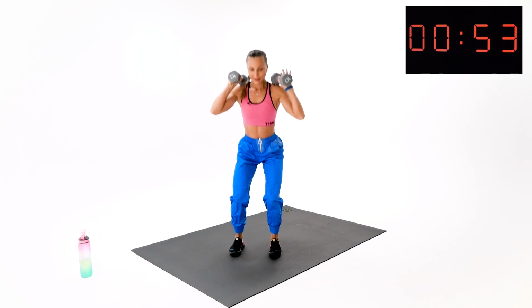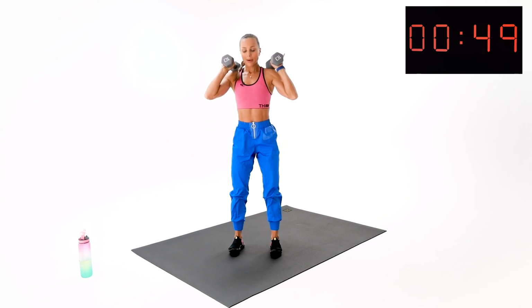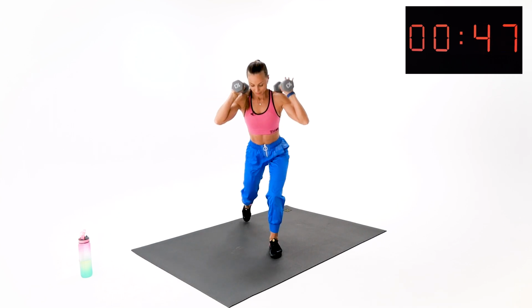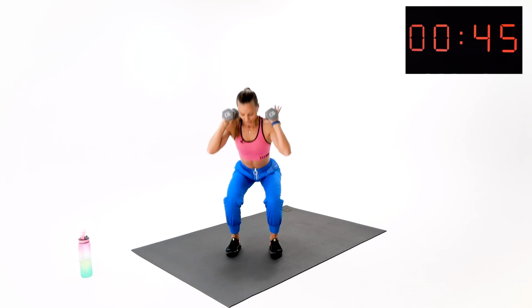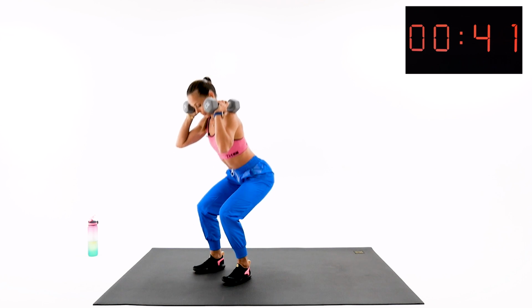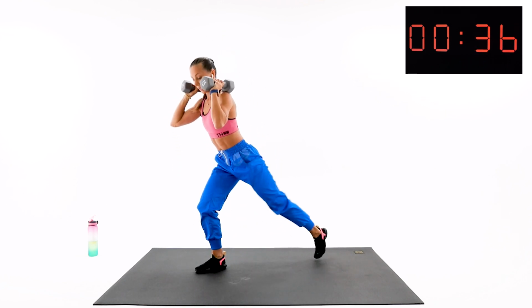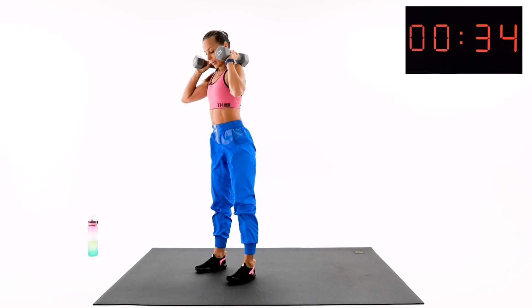All the way, beautiful. Squat, tap it back. Come back, guys, squat. Tap it back, squat. Lower, guys, come back. Squat, low, tap, far. Keep the abs braced, my friends. Come on, come on, come on.